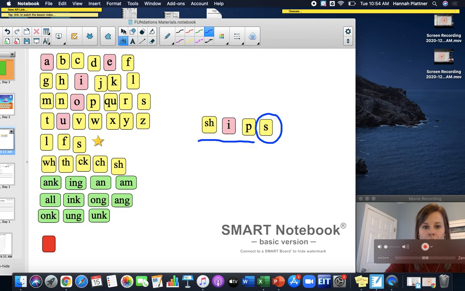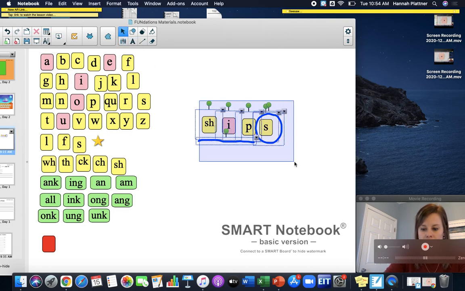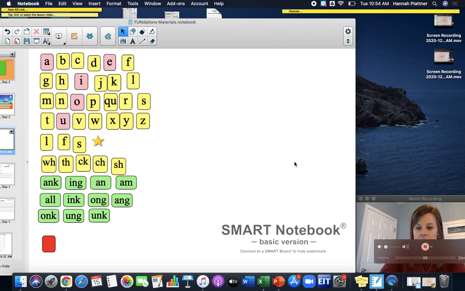Very good. We're going to go ahead and make some other words that use suffixes. And as we make these words, I want you to think, what is the base word and what is the suffix? Okay? All right, the next word is socks. Say that with me. Socks. What is the base word of socks? Ooh, I know that the word sock is the base word.